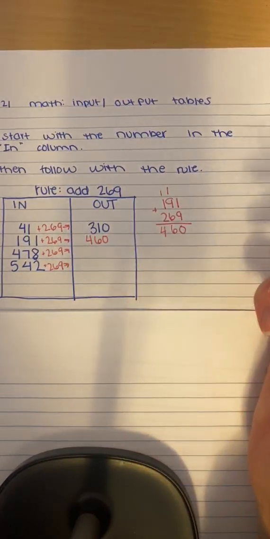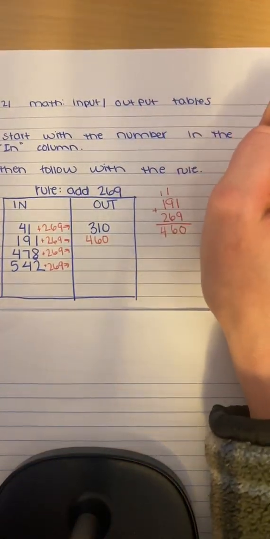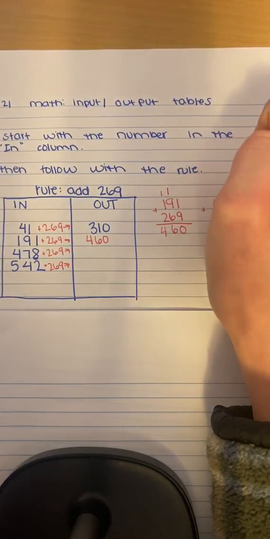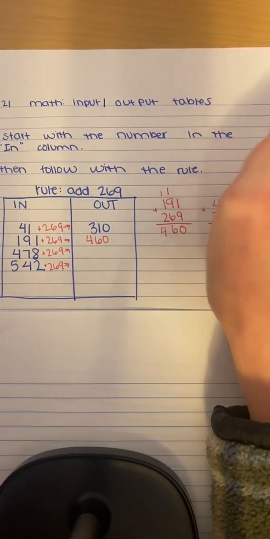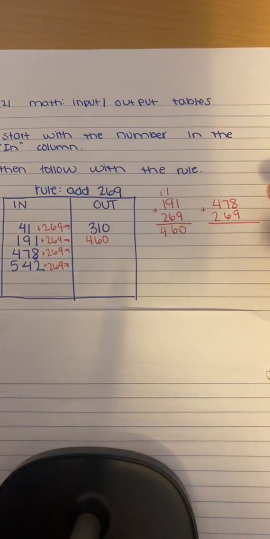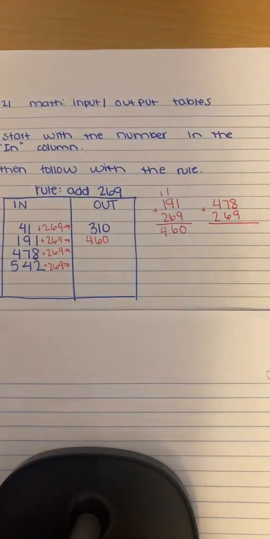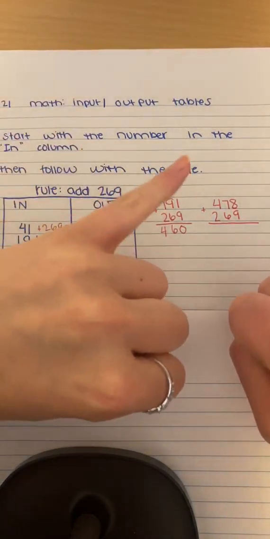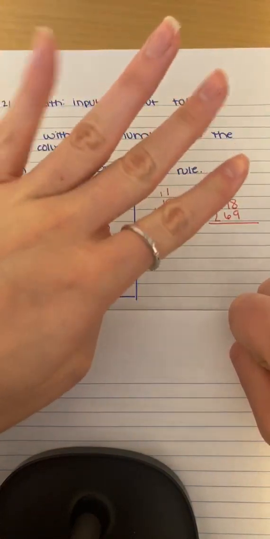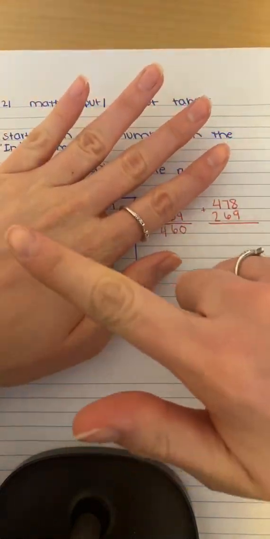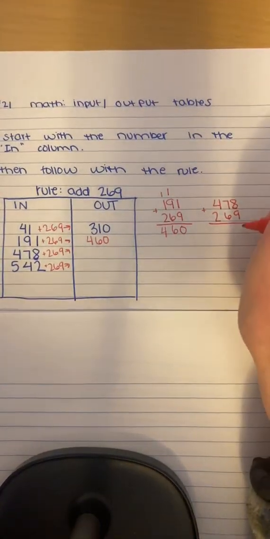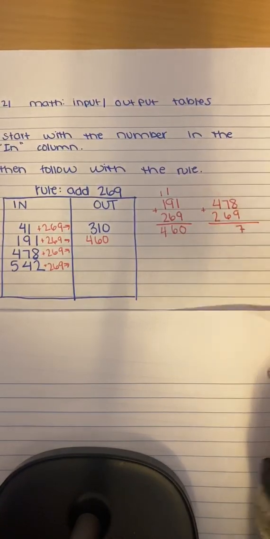So we do the same thing with the other two numbers. We have 478 plus 269. The first thing I'm doing is making sure my ones, tens, and hundreds place line up, and we're going to start by adding our ones place. 9 plus 8. If this gets tricky, you can go 9, 10, 11, 12, 13, 14, 15, 16, 17, and I stopped at 8 fingers, so I have the total of 17. So my ones place goes here, my 7, and my tens place gets carried over.